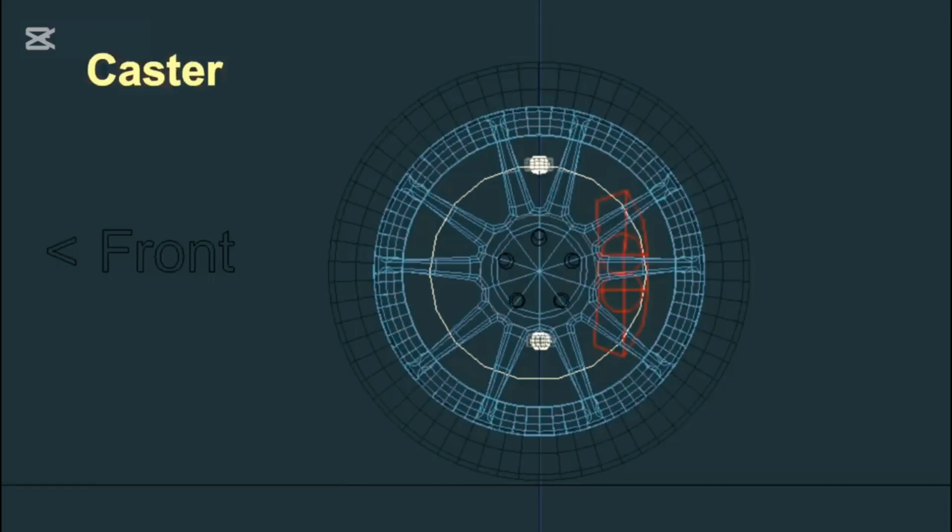Now the other extremely important angle for steering is the caster angle. Caster is also shifting the steering axis from vertical, but this time looking at it from a side view, so in the longitudinal direction. If you move the top of the steering axis towards the rear of the car, that's called positive caster. If you move it the other way, that's negative caster. And negative caster is something you'll never hear about in any car because it has really bad effects. But positive caster is something that almost every car will have, because without caster, cars would be really difficult to drive.